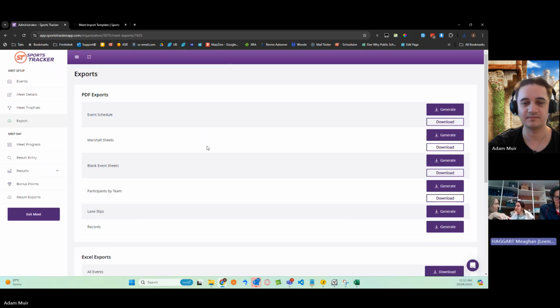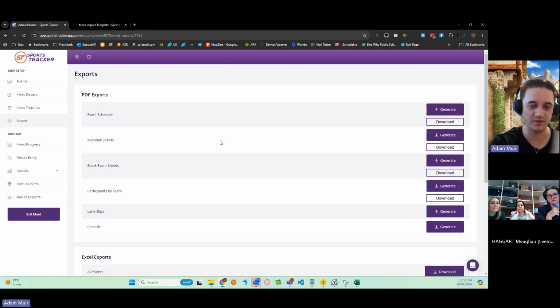Because that's the plan. We have paper-based scoring across the bases. That's what a lot of people will do. They'll go through with the marshal sheets, input it all manually, and then give it to a single person or two people and say, hey, here's all these events, and they input it all into Sports Tracker. But you can have them all set up as administrators in your account, which is done on the previous page there, and then those teachers can log in on the event they're managing and put the information straight in as well. It just depends if you want to have multiple people authorized to access and run around the account.